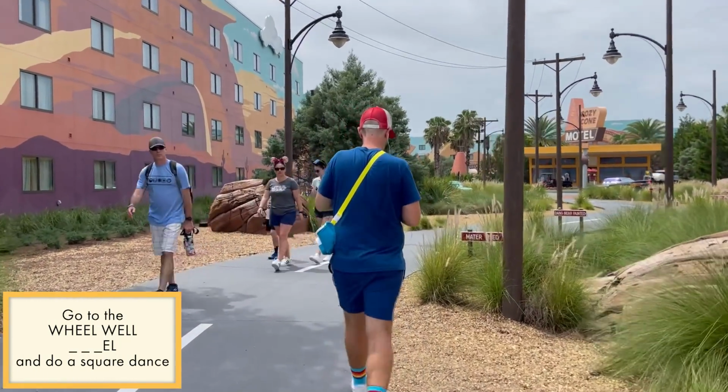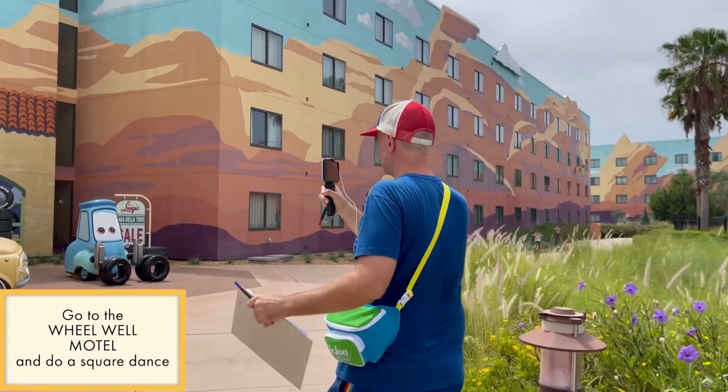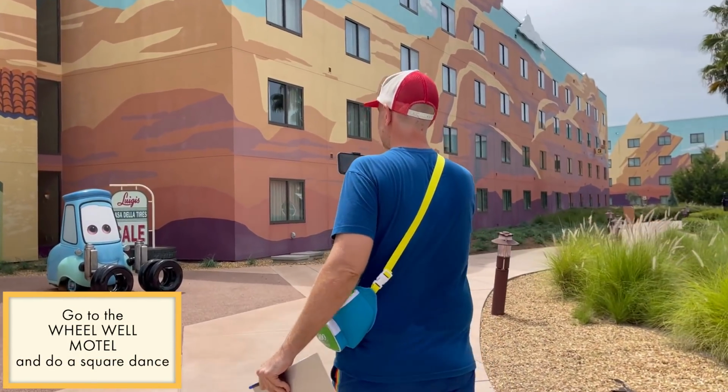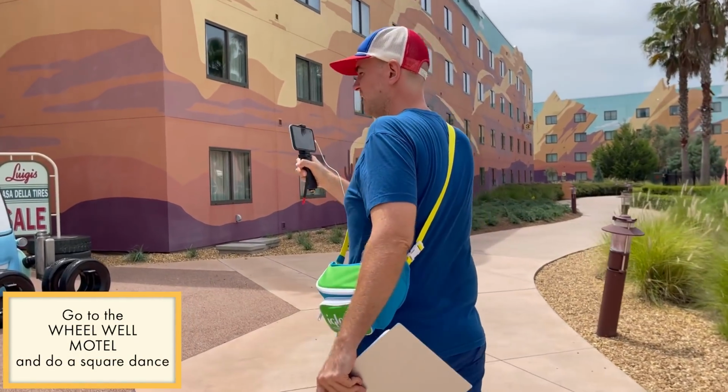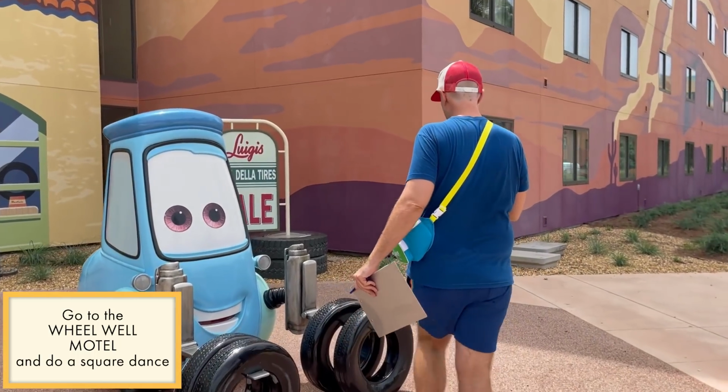I did figure out the top left corner. It's Wheel Well Motel, which is located in the Cars section of Disney's Art of Animation Resort, which is not where we are, not where we're heading, but at least I now know that. Wheel Well, Wheel Well.